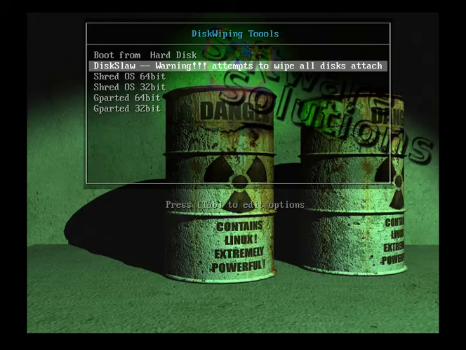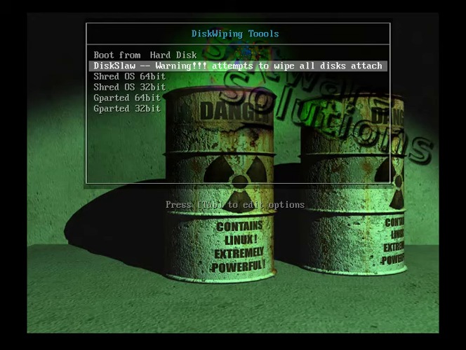I put this disk together as basically a multi-boot disk with several newer tools for wiping hard disks and SSDs and so forth. The technology and the resources that they actually use are quite a bit newer than what DBAN is. I think they quit developing DBAN in like 2017, and so the programs that are on this disk are quite a bit newer than that.